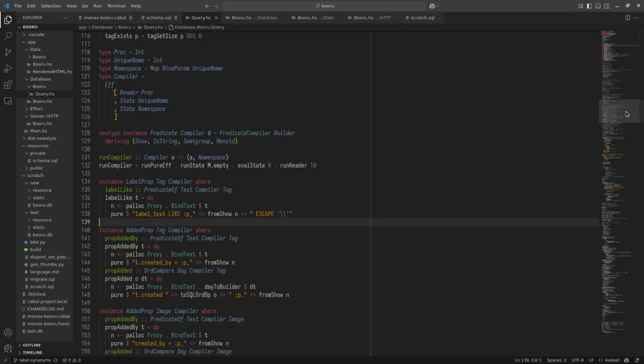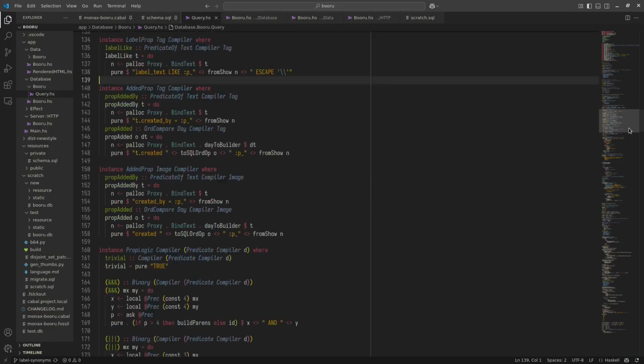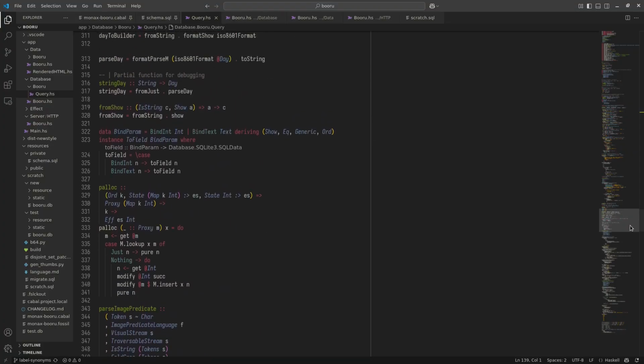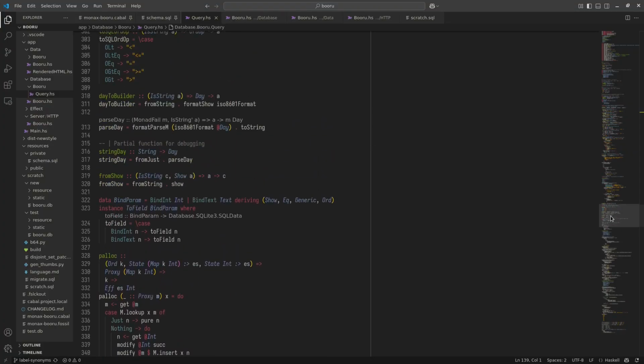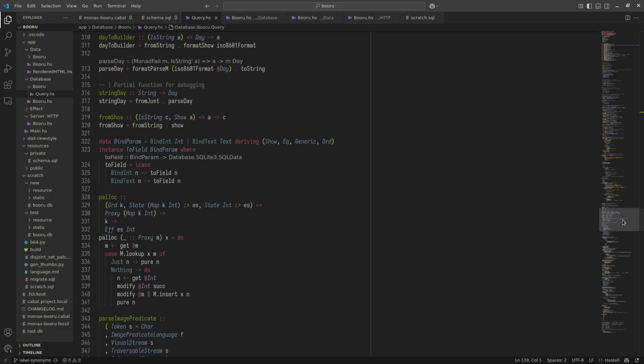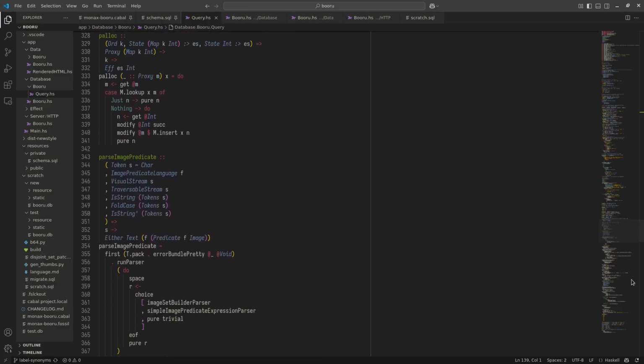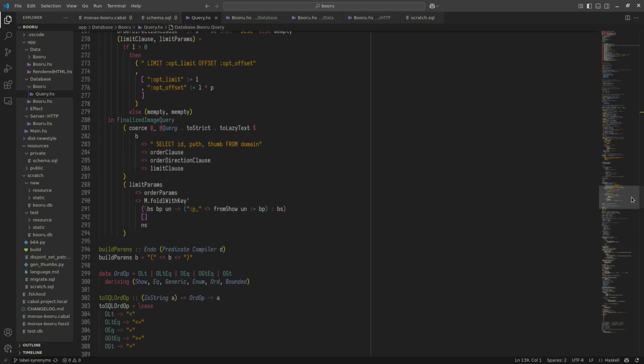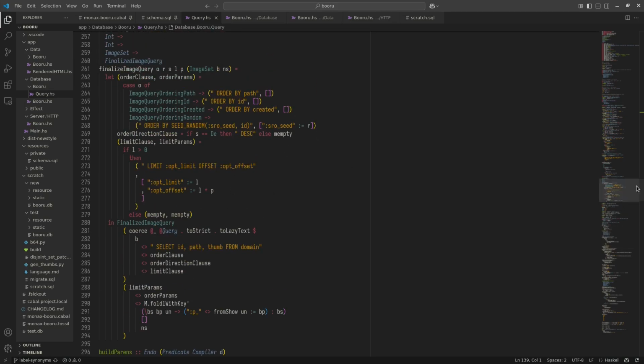And then one of the interpreters for this DSL, which actually is the only one right now because I haven't written anything else, basically just compiles an expression in this DSL to a SQL query, and then also tracks all of the parameters that you're binding to the query, of course, right? Because the query would be useless if you couldn't bind parameters to it. So, right, it does all this crap in here.